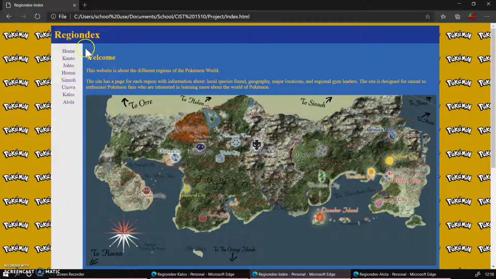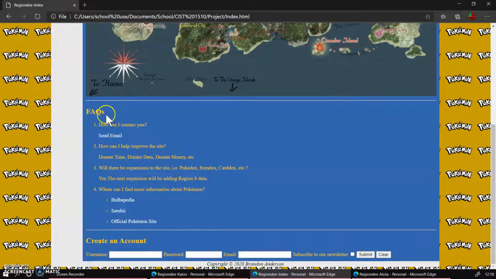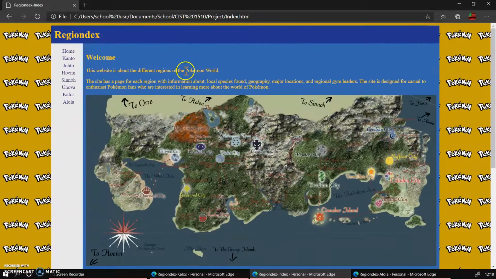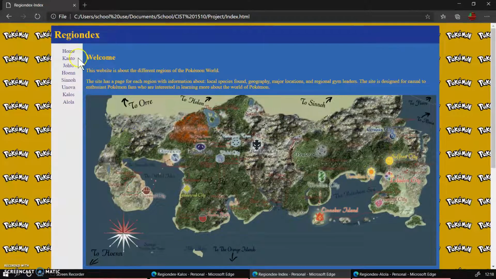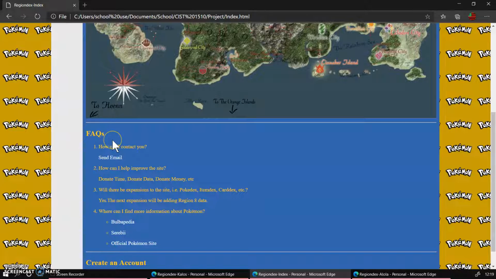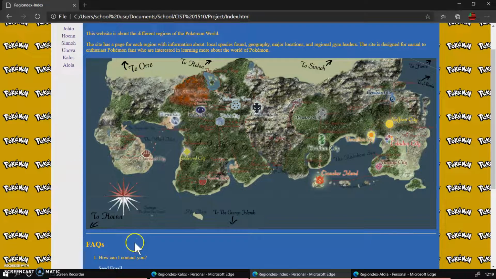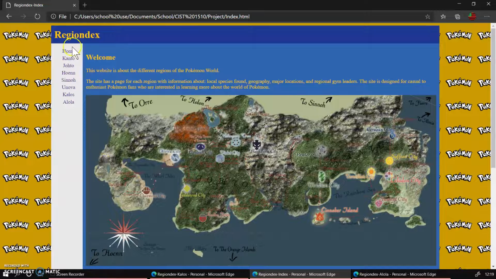My original plan was to have index, facts, about us, contact us, and the 8 region pages, but then it was clarified that the 8-page limit included everything. Then I had to merge my planned facts, about us, and contact us with the index page and lose the Galar region for the project.